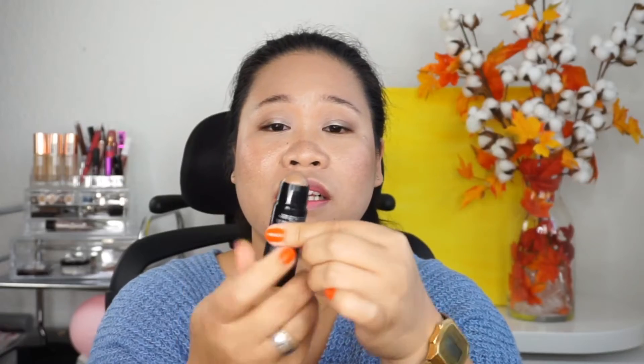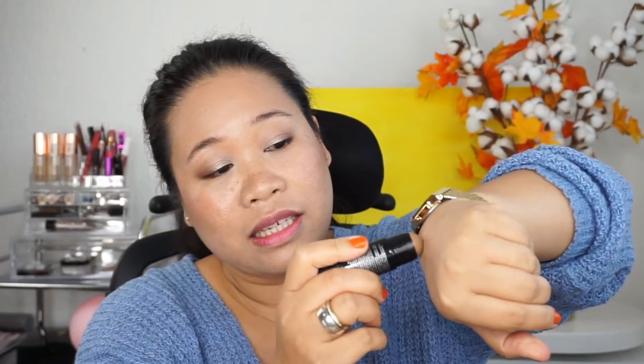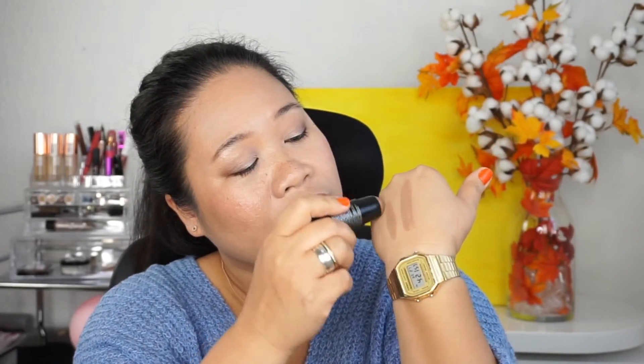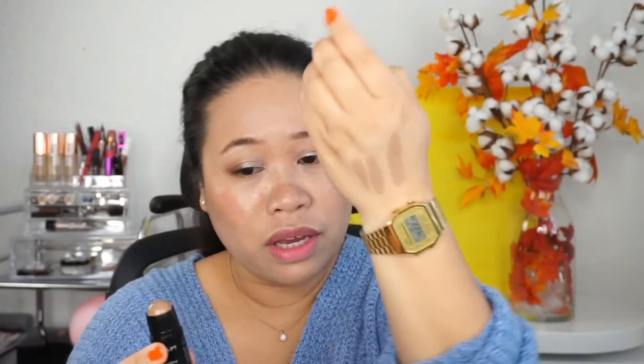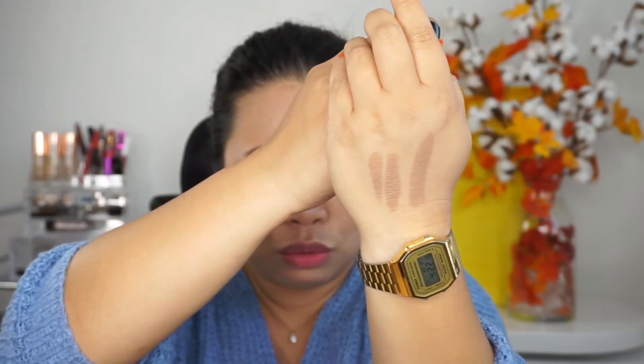You can twist it and let's see. This feels very very creamy! It is the zero one glare light bronzer contouring stick. I don't really find it like a bronzer — I find it more like a contour. I'm just trying it on my wrist but I think I'm liking it.